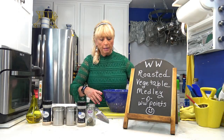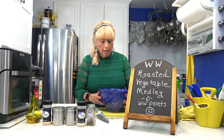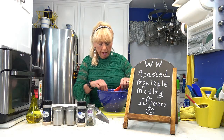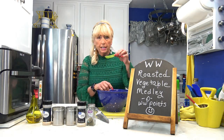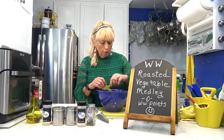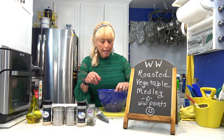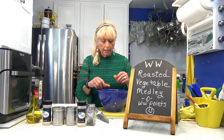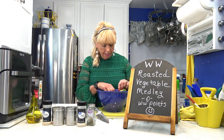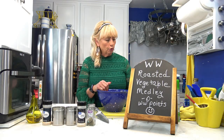Okay, I just dumped that big bag into this big bowl. As you can see, look at all these yummy vegetables. Now this is where I pick out stuff I don't like. I know a lot of people probably like snap peas, like these little Chinese snap peas. I don't like them, especially when roasting them. I think they get soggy. So I'm going to pull them out. Of course, I just washed my hands. Always wash your hands. I'm going to take all the carrots, go through them real fast and chop them into smaller pieces. Everything else is pretty much the size I need. So I'm going to fast forward through some of this.